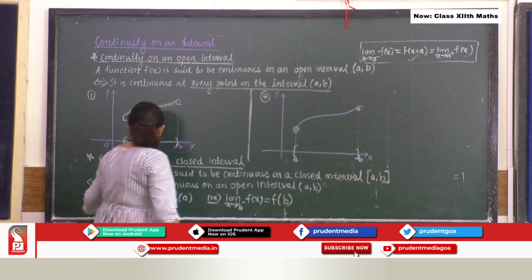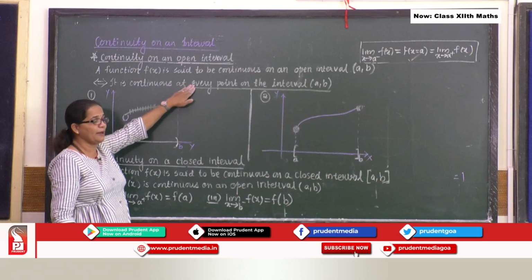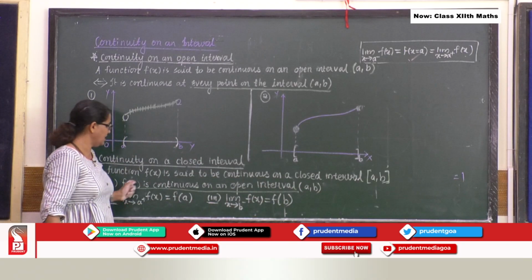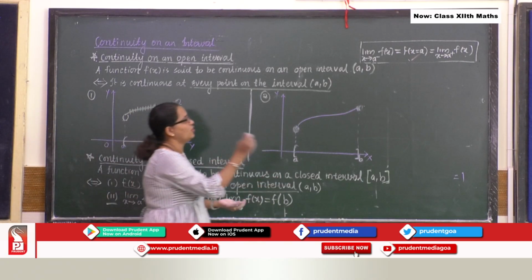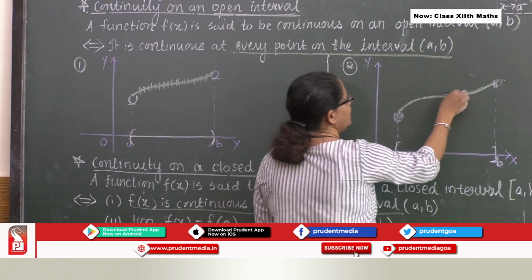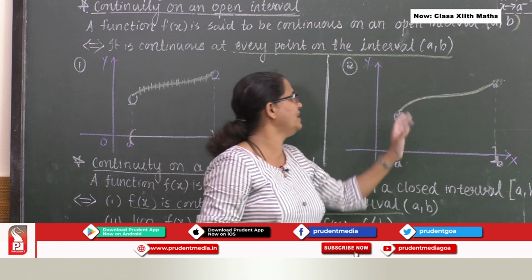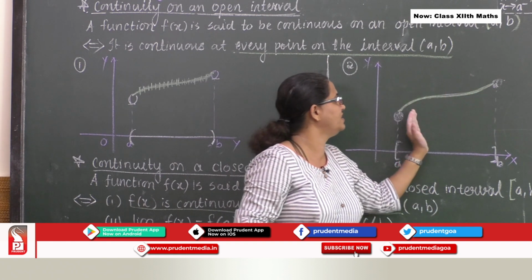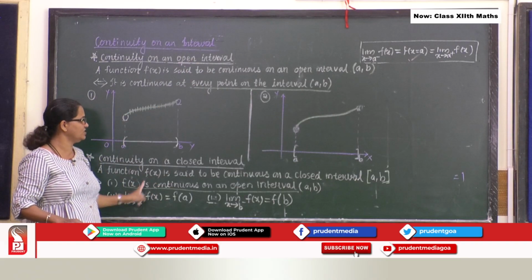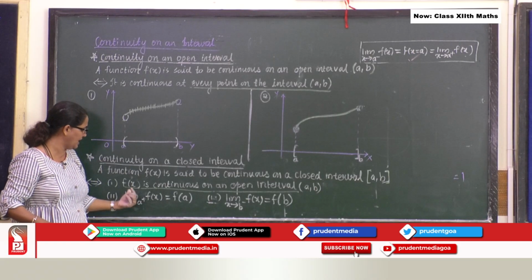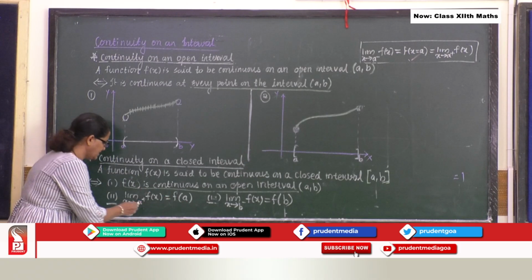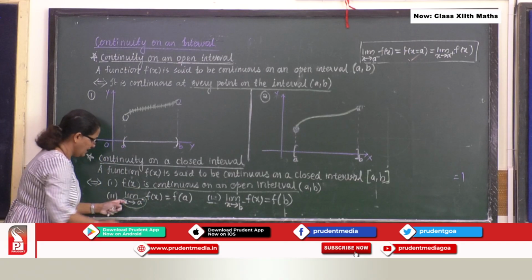See, closed interval a comma b, if and only if the first condition, whatever is happening here in the open interval, the same needs to hold true. Here f of x is continuous on an open interval. Basically what they are saying, the given function is continuous at all these points which are present on this curve. You don't have to miss any point and we don't have to say the function is discontinuous over this curve. Okay, so whatever criteria are supposed to be satisfied here, that is the first condition for the closed interval. Let us proceed further. Second criteria, second condition, what they are saying, limit x tends to a plus f of x is equal to f of a. You can see here this is a plus.